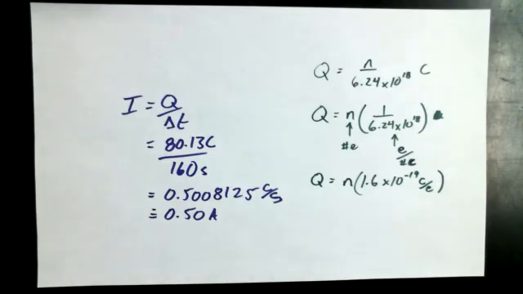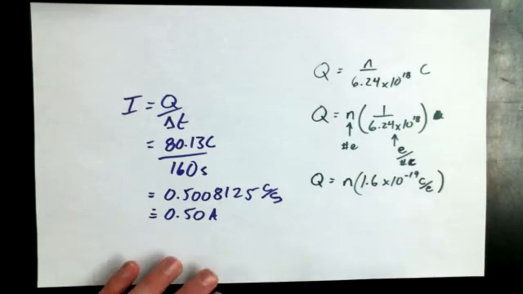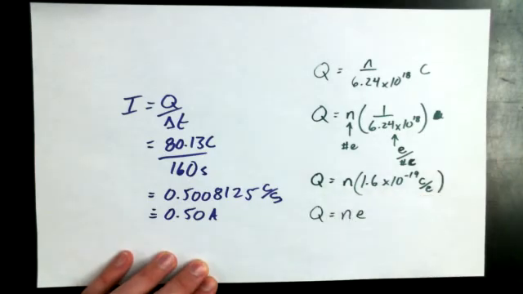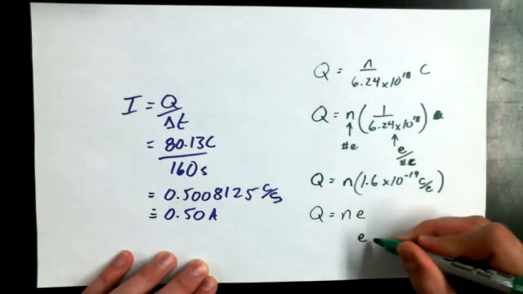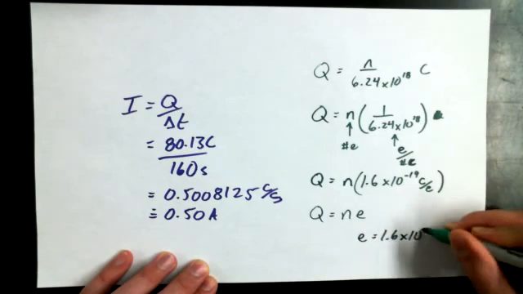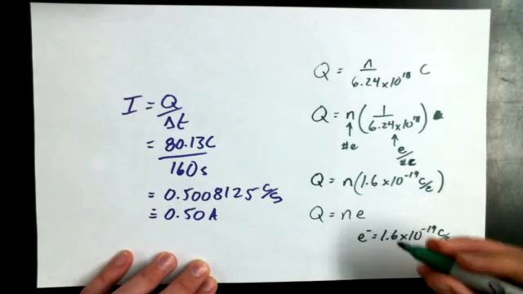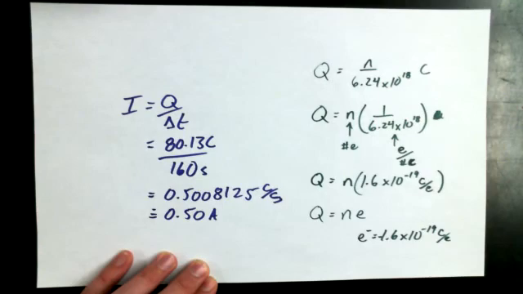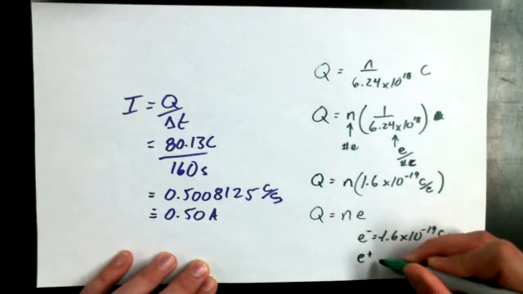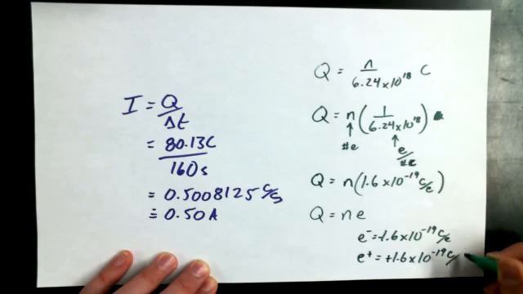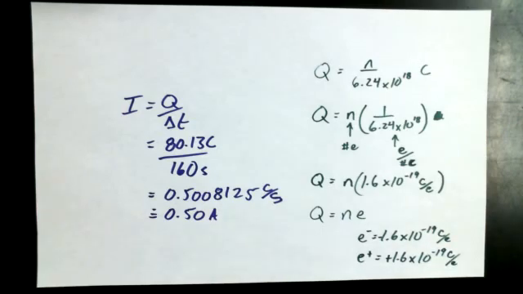And you can multiply what fraction an electron is of a coulomb by the number of electrons, and that'll tell you how many coulombs of a charge you have. So this is a really nice keep the scientific notation in the numerator type of formula. They'll say Q is equal to N times E, the charge of one electron in coulombs, where E is equal to 1.6 times 10 to the power of negative 19 coulombs per elementary charge. So the charge of one electron would be negative of that. The charge of one proton would be positive of that. And if you look on your formula sheet that I gave you at the beginning of the year, I'd be willing to bet that you would find that magic number somewhere.